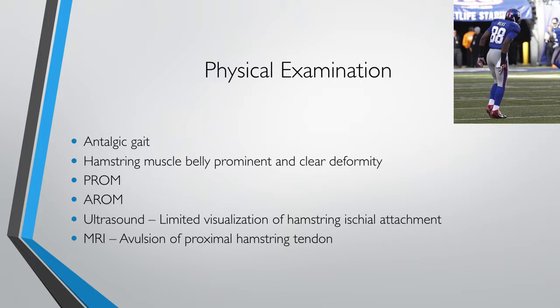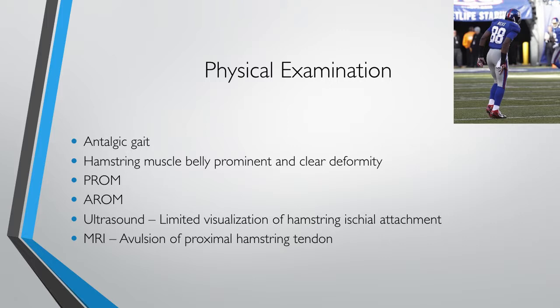His hip passive range of motion and active range of motion were both limited due to pain. His knee passive range of motion in extension and flexion were both limited due to pain. His active range of motion in knee flexion was 3 out of 5 in strength, and his extension was intact but 4 out of 5 in strength. His deep tendon reflex over the hamstring was 2 out of 4, meaning potential tibial nerve involvement.